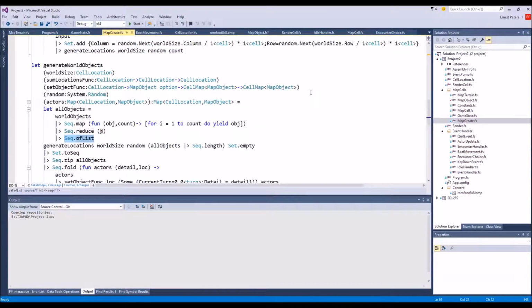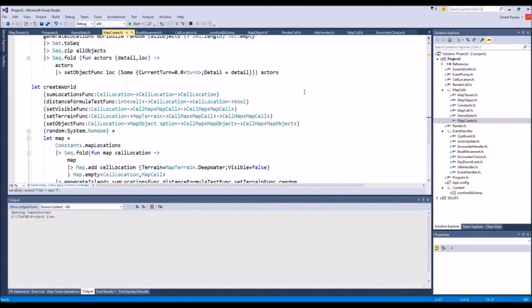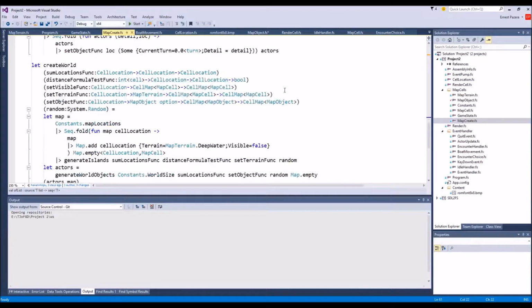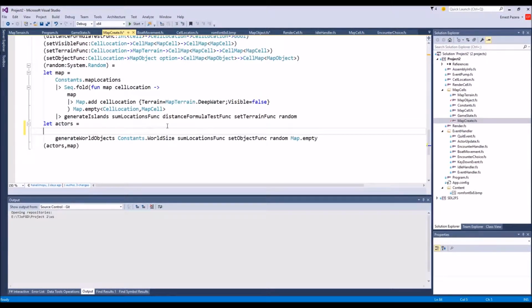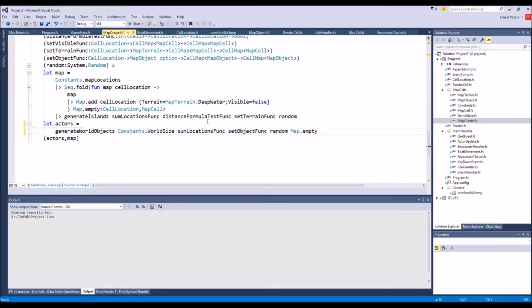here's the problem. I need to generate, so we're going to generate islands. See, there's the map, and then the actors. So the generating islands.